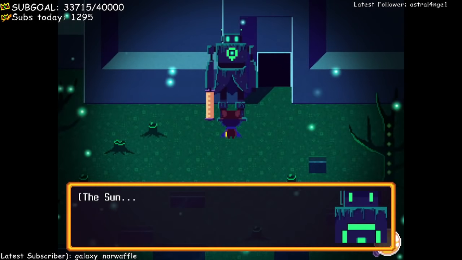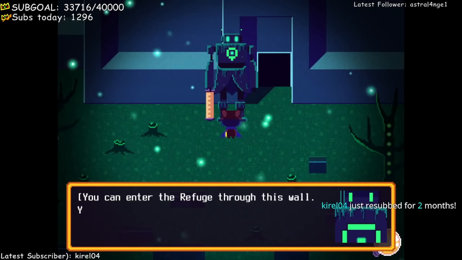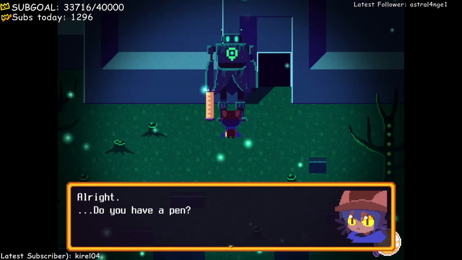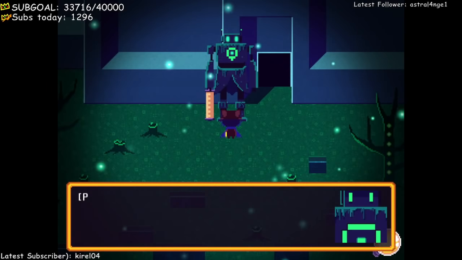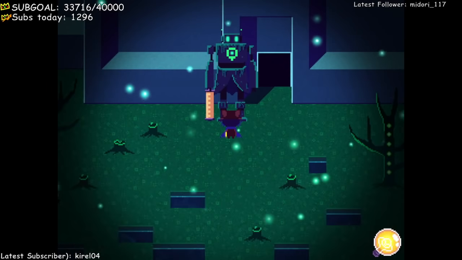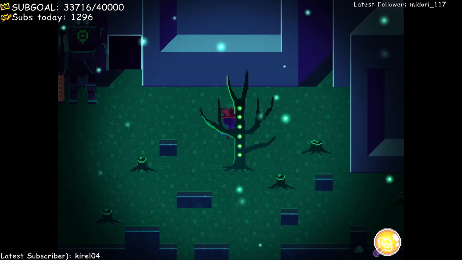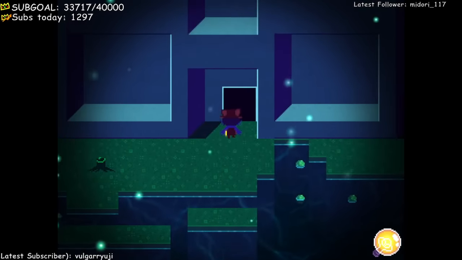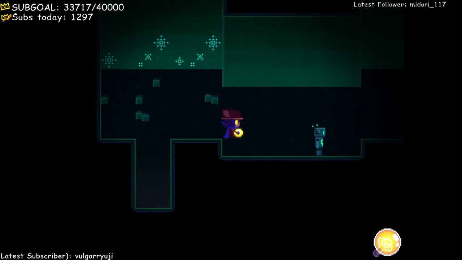Oh, hello. The sun, you're the messiah. Yes, you're on your way to the tower. You can enter the refuge through this wall. You'll need to sign your name in this scroll first. All right, you have a pen? No, I've lost mine. Perhaps you should look around the glen for another. So my goal now is to find a pen. Sweet.